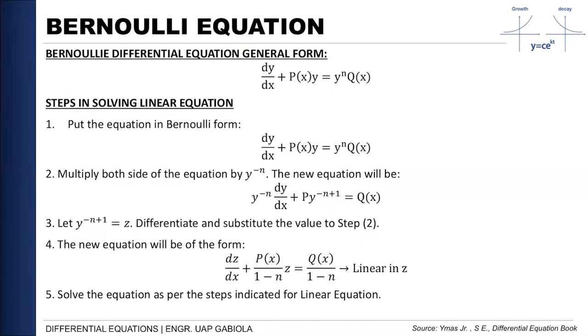So we need to eliminate the y^n, or represent it into another form. What we will do is put it into Bernoulli form, which is this. There is just a y^n here, no? In our linear equation, there is no y^n. That is our linear equation. Then we need to multiply both sides of the equation by y raised to negative n. Whichever is the exponent of y, the dependent variable y that has an exponent greater than 1, we multiply by it.